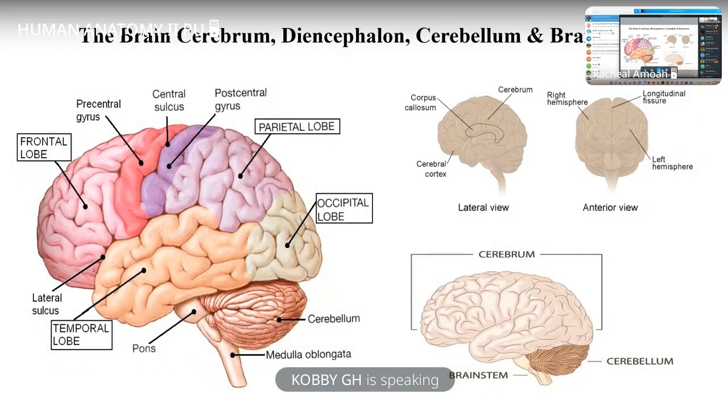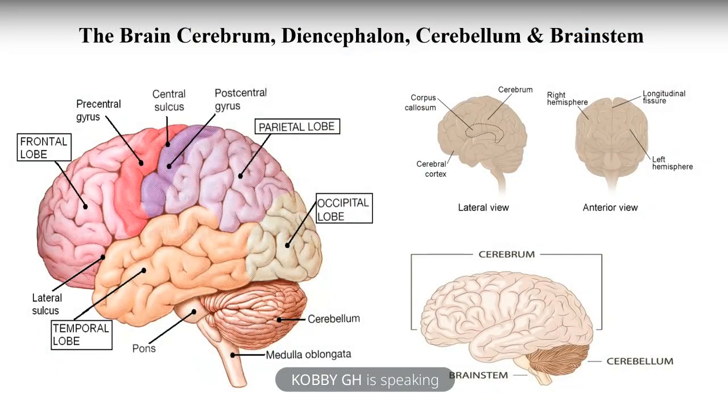So if we ask you, what are the divisions of the cerebrum? It's simple. The cerebrum is divided into 4 lobes. What are the lobes? Frontal lobe, meaning the part in front. Parietal lobe, the part at the sides. We have the occipital lobe, the part behind, and then we have the temporal lobe. The temporal lobe is also the portion at the side.